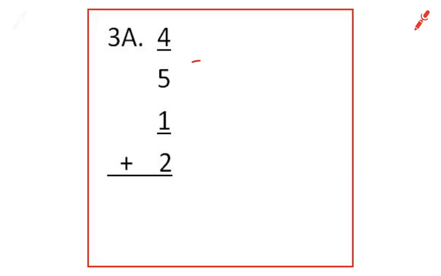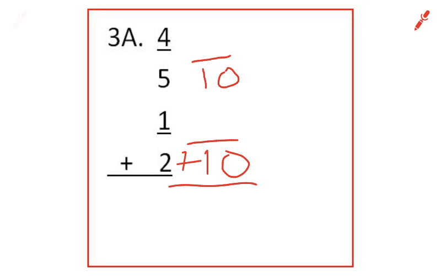5 and 2. What does 5 and 2 both go into? They both go into 10. Yeah. Top one. 5 times what is 10? 5 times 2. So if we do times 2 there, we got to do times 2 on top. 4 times 2 is 8. 2 times what is 10? 5. So we got to do 1 times 5. Add those up, we get 13 over 10.